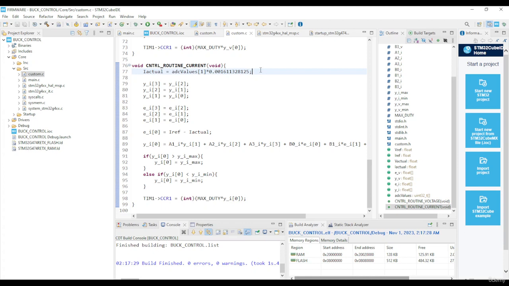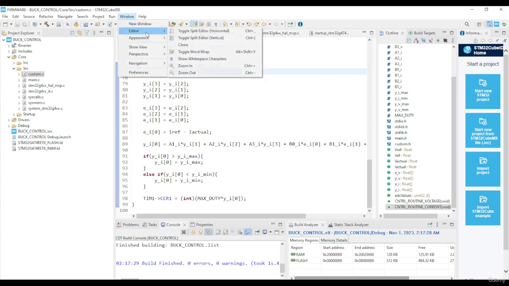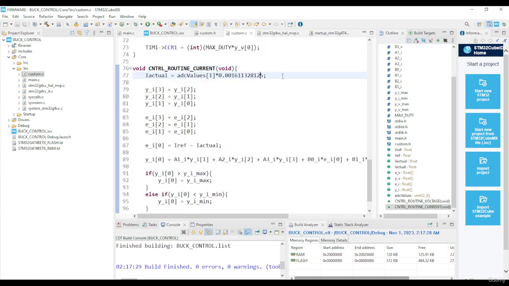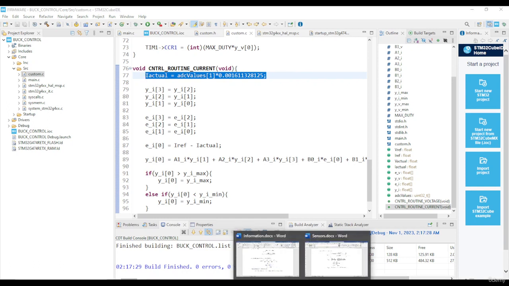So in certain cases, you want to utilize a Hall effect current sensor. They're much better, and they're high efficiency as well because the resistance is almost negligible. So in that case, this equation will not suffice. Let me just zoom in a bit there. This particular equation for I actual will not suffice. So let me just explain how you would modify this equation in the case of using a Hall effect current sensor.